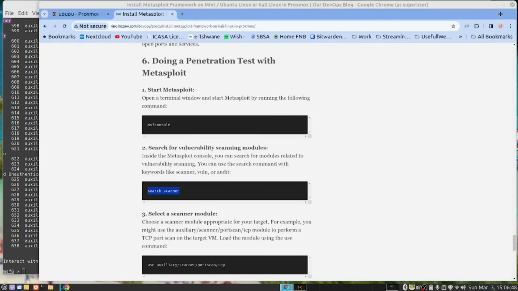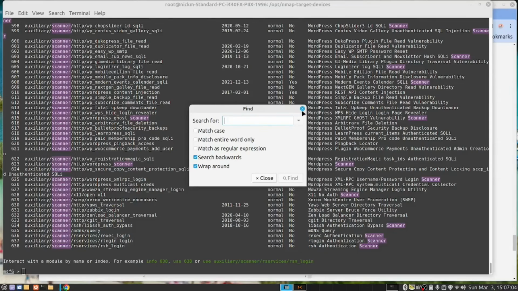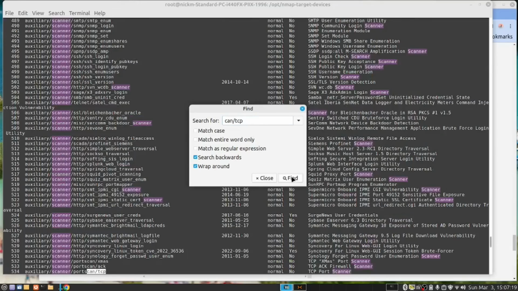Let's go back to our page. This is what we are looking for. We want to search for this. To do that, you can go here and you can say find, and paste this in. And it's found the scan we want.